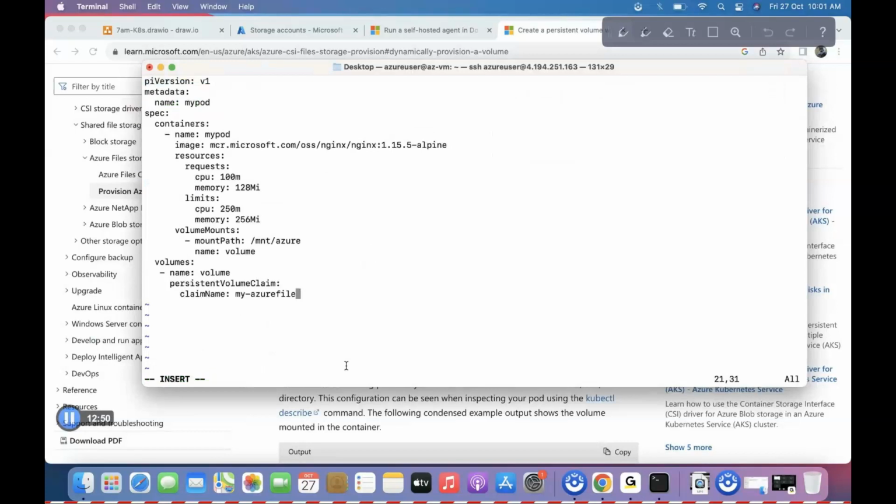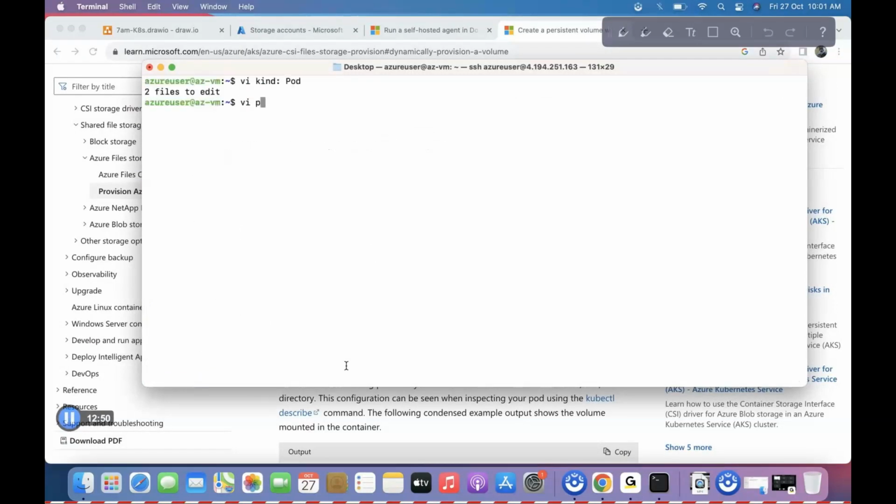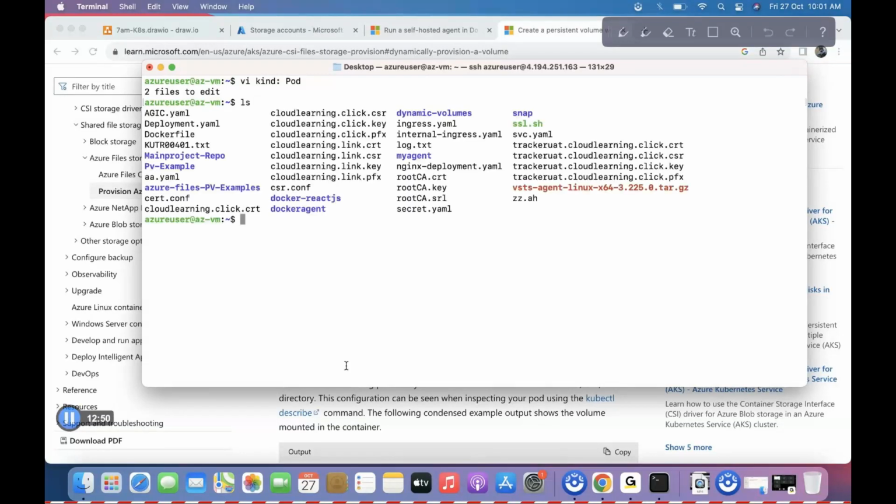So I'm just creating a pod. Maybe let's go to the same directory, so that I can also share the same directory with you, team. I think we just took the example. Where is this one? Project Azure files, preview examples. No, not preview examples. We have created a directory, right? In dynamic volumes. cd dynamic volumes.